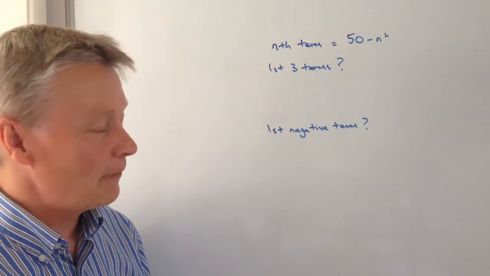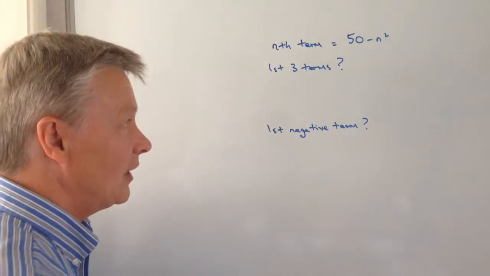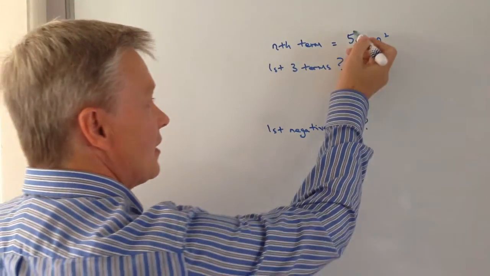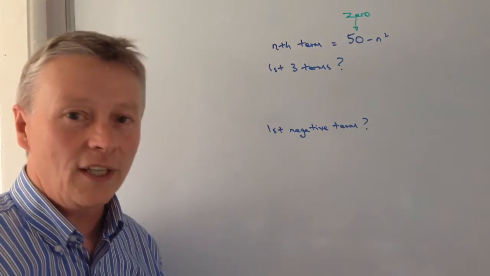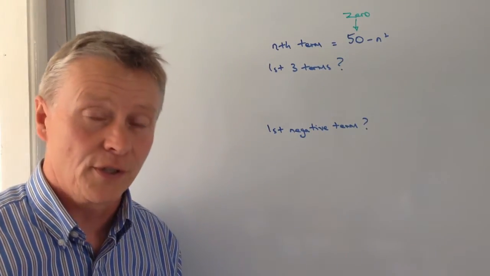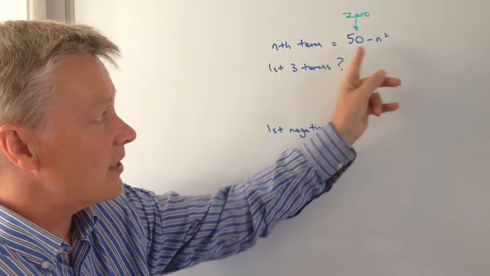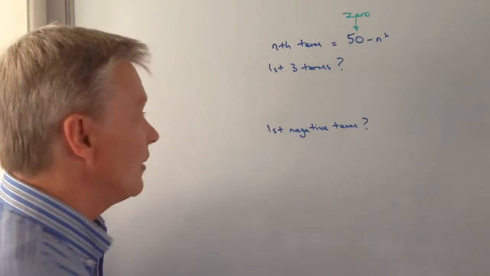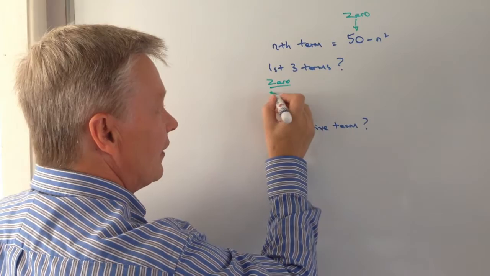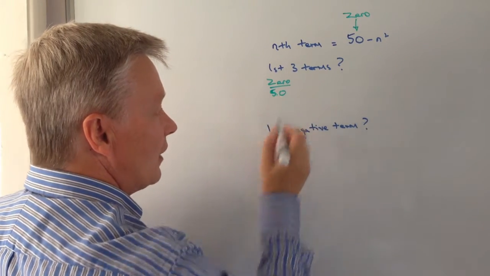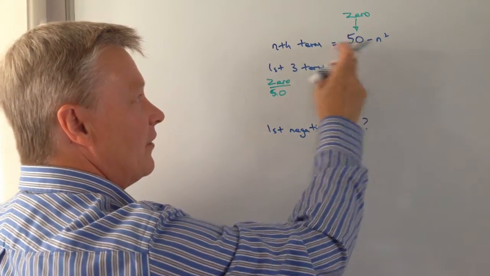Well, it depends really on your knowledge of arithmetic sequences, but what we're saying with arithmetic sequences is this 50 is what's called the zero term. And I will put a link through to a playlist that might help you with some of this. But if you look at this, it means that 50 is the zero term. So it's not the first term, it's the beginning, it's 50.